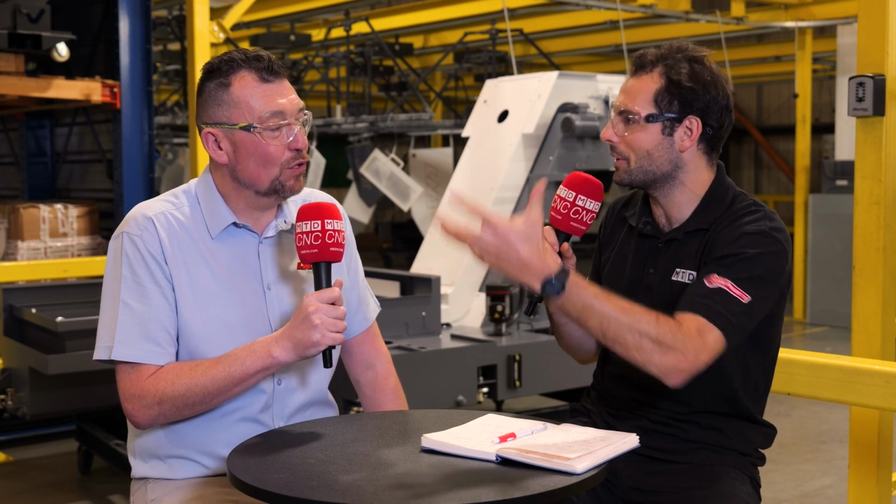What is filtration, and what is a hinge belt, and why are these two things different? Why does a hinge belt not have filtration? With the filtration side of the business, people get a bit misunderstood. With the MH, we do filtration at source, which means we have an integrated filter box inside the conveyor load, so any coolant that passes through the belt has to go through a fine mesh. On the entry-level MH, we do it at 500 micron and 150 micron, which means depending on the filter box installed in the conveyor, the coolant passes out into the tank at that level of filtration, reducing tank clean-outs.